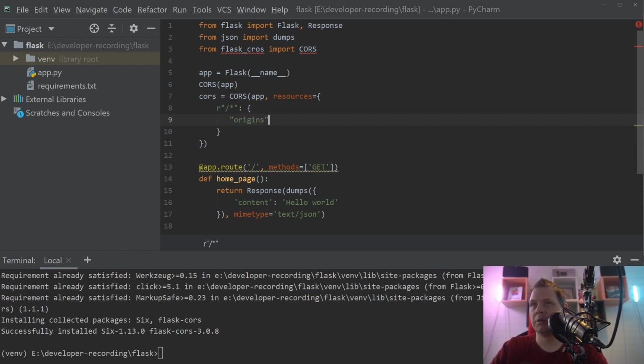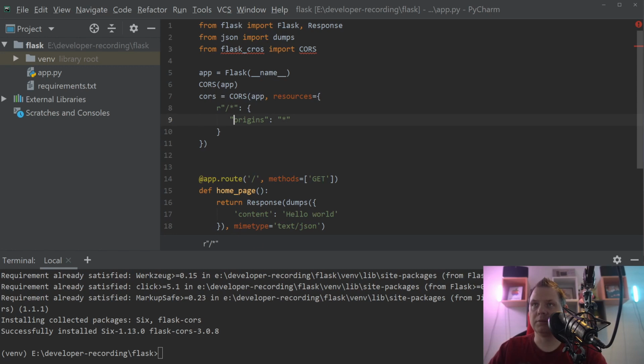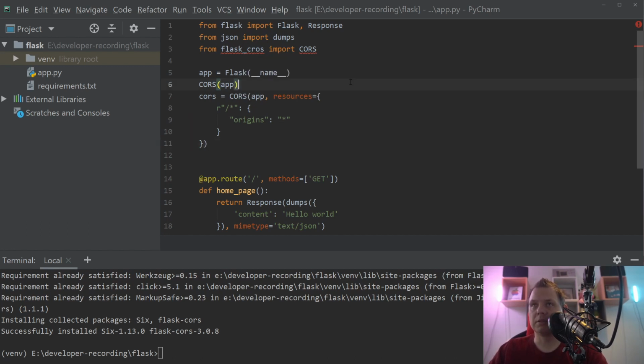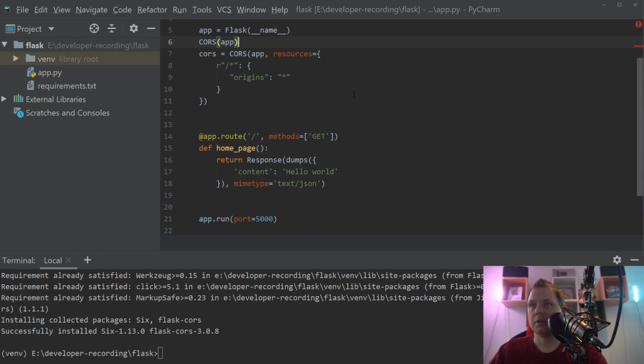And then we need the origins, and what we want here is to allow every domain. In the perfect world you of course don't do this, because then you have trusted domains, and you need to change it depending on which domain is making the request. But that's how you do it here. This is a sample, and of course I will always recommend you to follow up on the security afterwards.